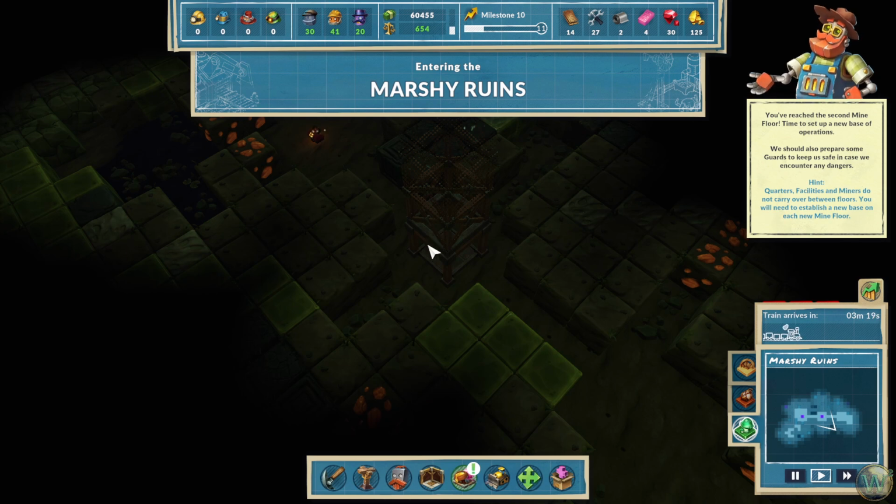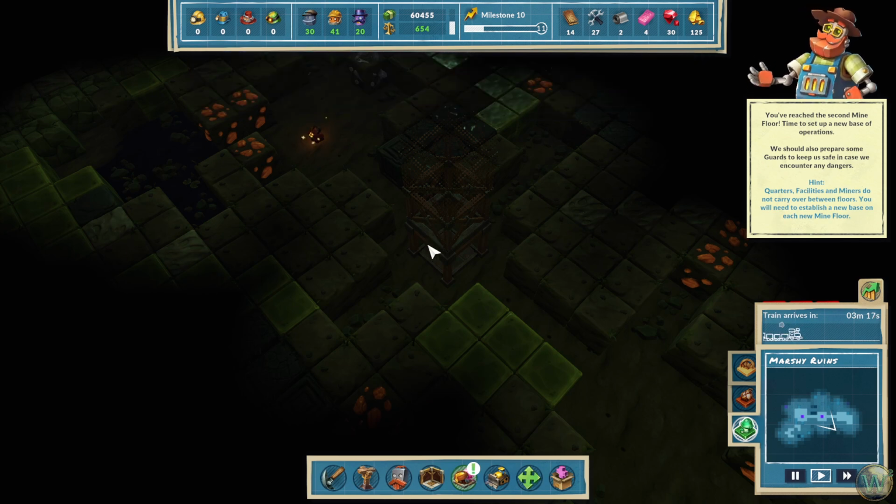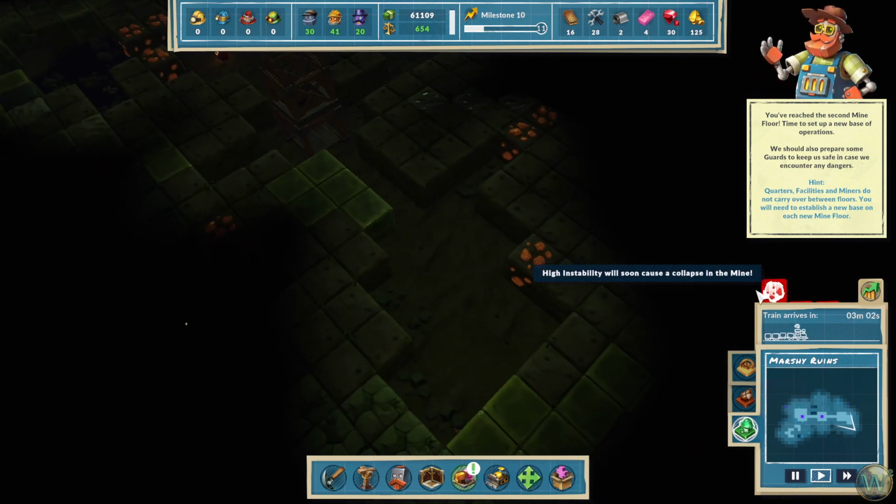Yeah. You've reached the second mine floor. Time to set up a new base of operations. We should also prepare some guards to keep us safe in case we encounter any dangers. Hint: quarters, facilities, and miners do not carry over between floors. You will need to establish a new base on each mine floor.